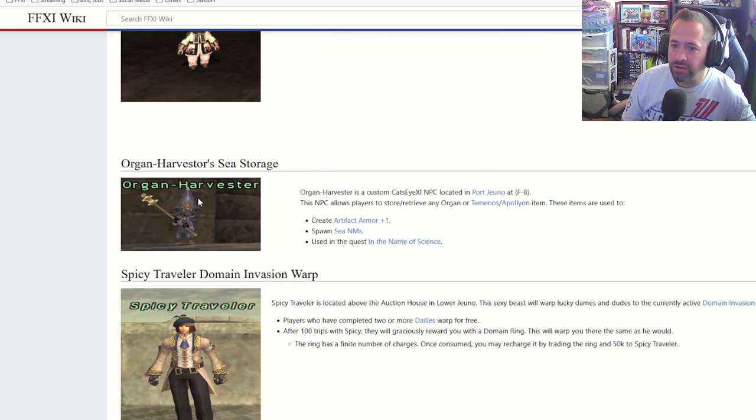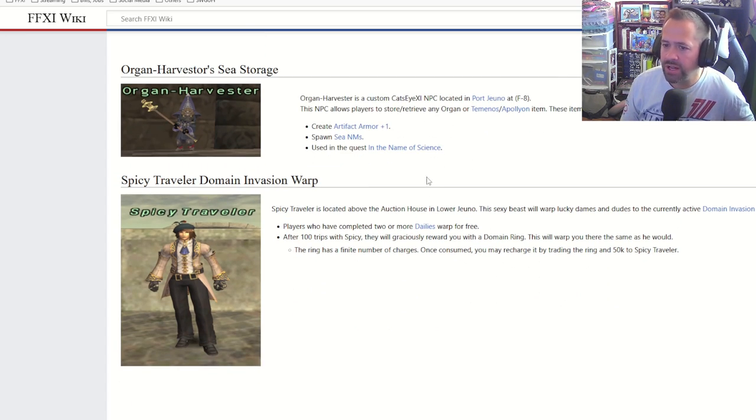Organ Harvester, that's new. Organ Harvester is a custom NPC located in Port Juno. This NPC can store and retrieve organs of Temenos and Apollyon items. Store and retrieve any organ or Temenos Apollyon items used for armor, artifact armor, CNMs, and in the name of science. That's cool. An organ store. That's awesome. I don't think it was there when I was there last time.